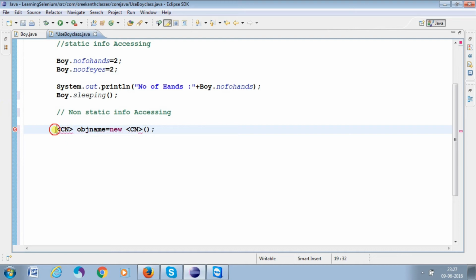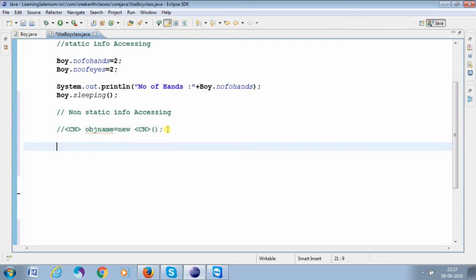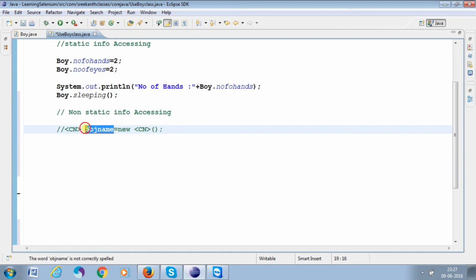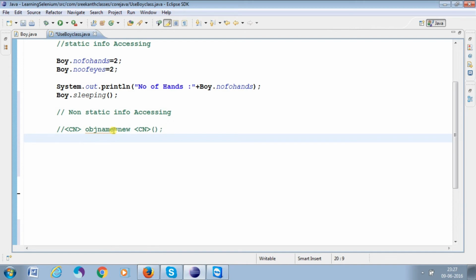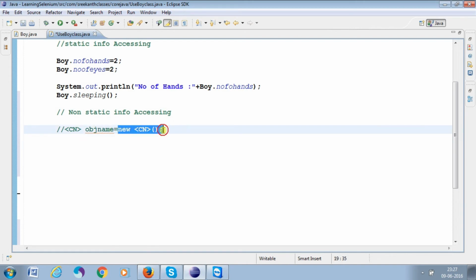This is the syntax for creating the reference. Using this object reference, with the help of this object name only, we can access the non-static information from one class in another class. If you create this, memory location is allocated, and to that memory location you give some reference name.